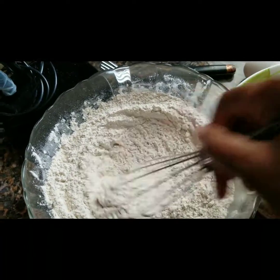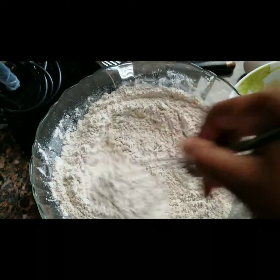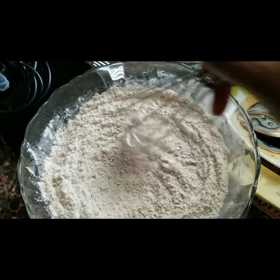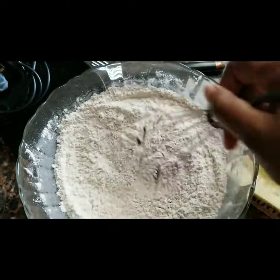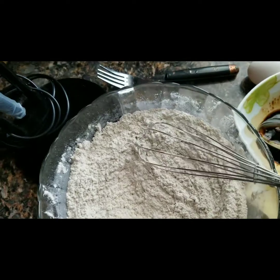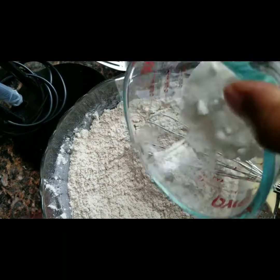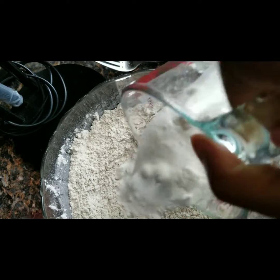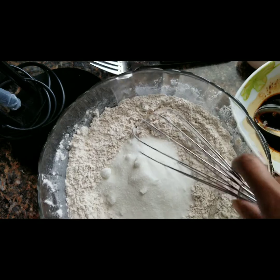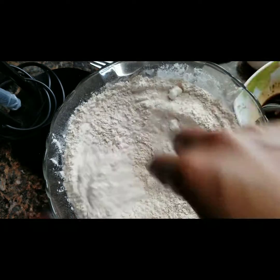So now that we are whisking everything together, we are going to whisk in our sugar, and it actually smells good with these spices in it. It is kicking like flavor in your ear, kicking like flavor in your mouth. So let's whisk the sugar. I have here 3/4 cup sugar. So I'm going to whisk it little by little, because I don't want it to, as you can see, make a mess. I'm going to splatter everywhere.